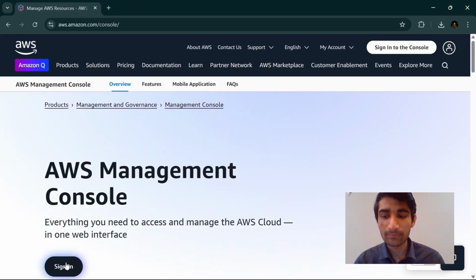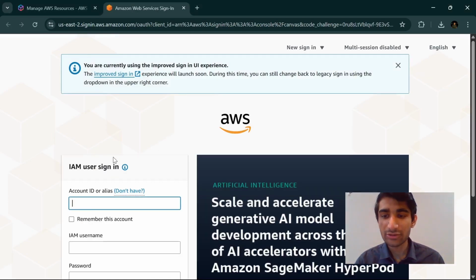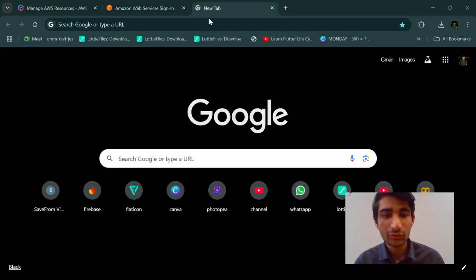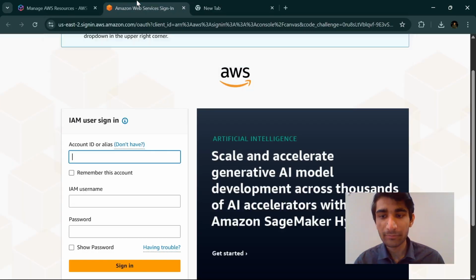And once I click on SageMaker AI, Amazon console, you can see over here, it says that I am signing in as a user, and it will ask for the account ID. Your account ID is basically the number which you see in the console sign in URL link. Or you can just copy and paste your console sign in URL link from the CSV file that you created. So I will do the same step over here. I will pass that console ID. You will get a different console ID. And this is basically my account ID, which I can copy and paste over here as well.